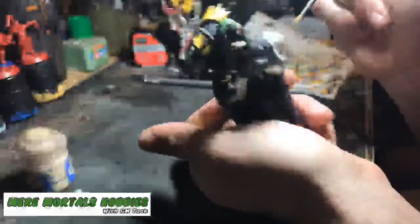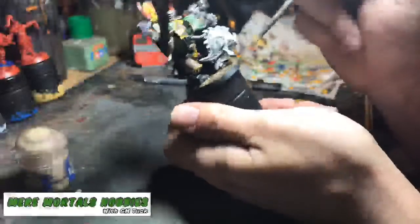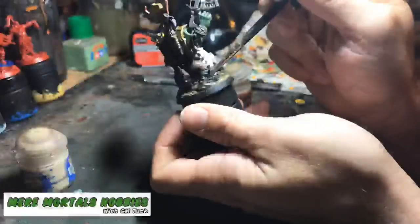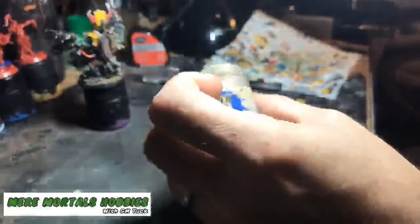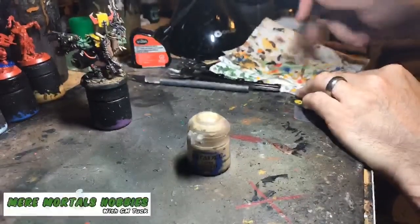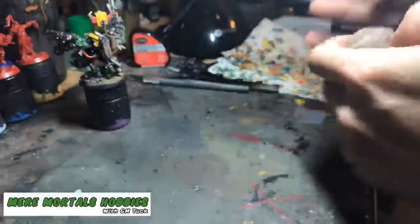A lot of this is a technique called dry brushing, and most of you out there are probably familiar with it or at least heard of it. It's probably one of the first techniques that a lot of us learned with painting that made us go 'wow, I'm an artist.' I remember the first time I dry brushed something and went, 'Oh my god, I did that — it looks so cool.' Now that my Zandri Dust has been applied, I'll give my brush a quick rinse and make sure to get all the water off — if there's any water left it'll almost turn the paint to a wash, which we don't want. We want this brush to be dry. That's why you use an old brush, because you're going to beat the devil out of the thing.